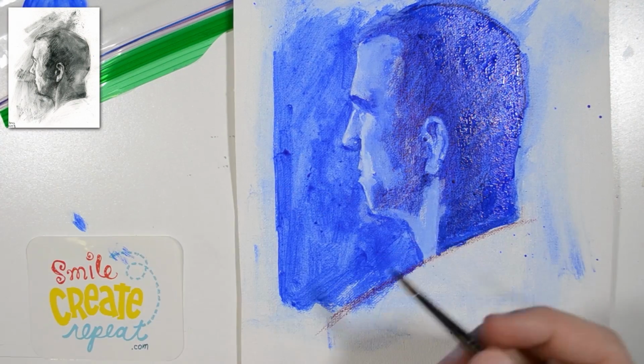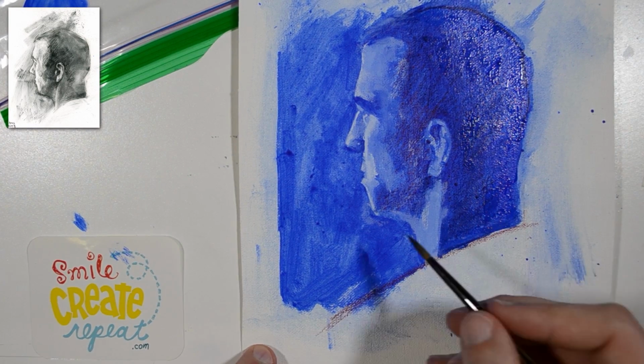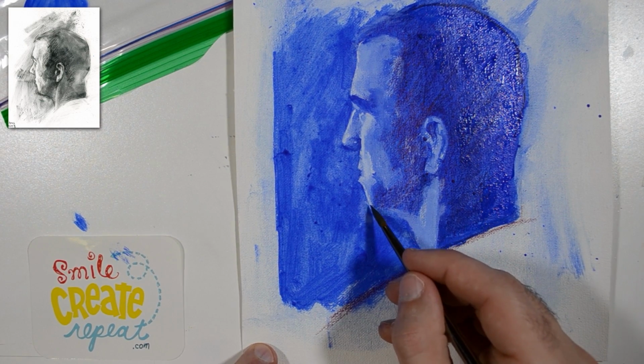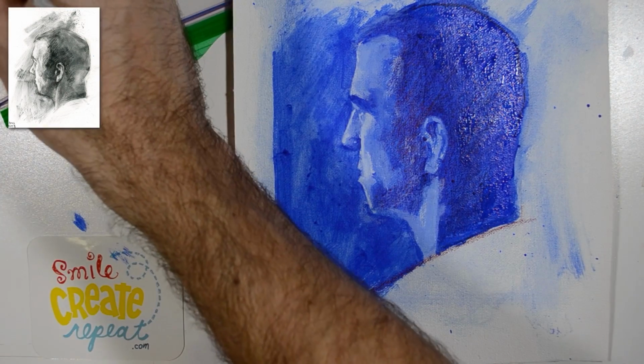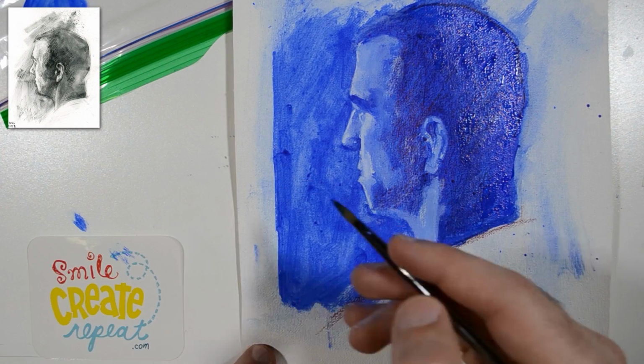And I'm going to add a little bit more to the goatee, because this is a nice brush. You can get a real fine point with it.